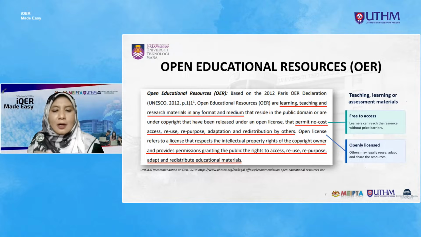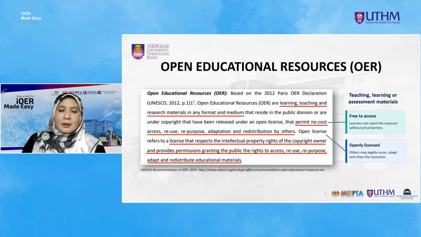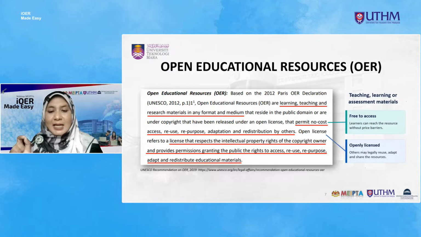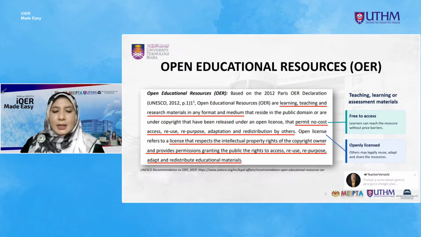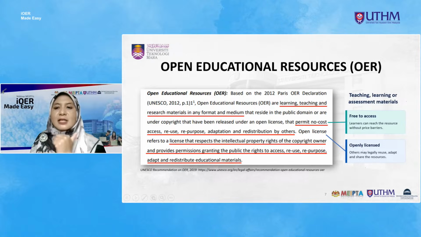Open license means it lets others, whether lecturers, educators or students, from anywhere, legally reuse, adapt, and share the resources. That is openly licensed: the permission to reuse, to adapt, and to share the resource.